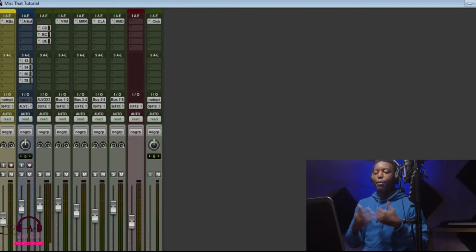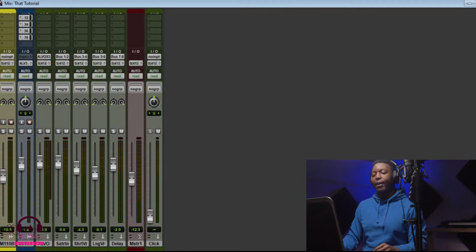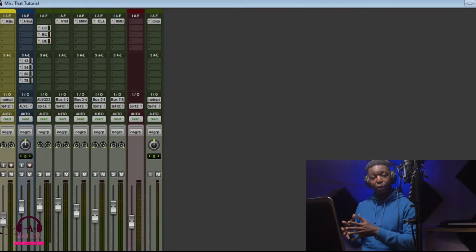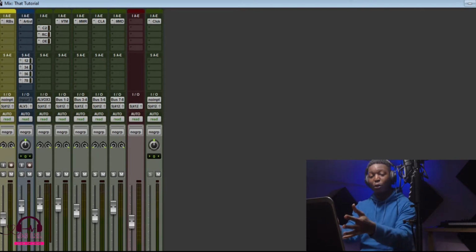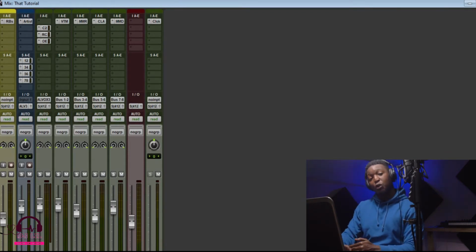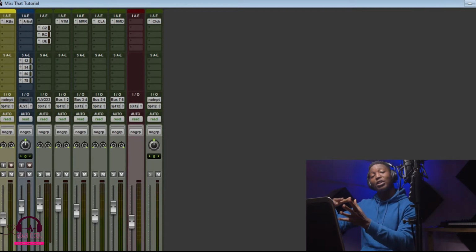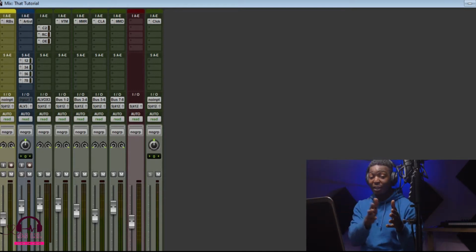Alright guys, so now we're in Pro Tools, as you can see right here. In Pro Tools it's just a little bit complicated, but once you get it, you'll find it very easy to do. And like I said, if you find it very complicated, watch my previous tutorial about saving your own templates. After doing this process that I'm gonna show you, you can save this whole thing and keep it for yourself. Now you know what you're saving and you know what steps you took to get there. It's not something that you just found right there. Now let's get back to what we're talking about today, which is sidechaining.